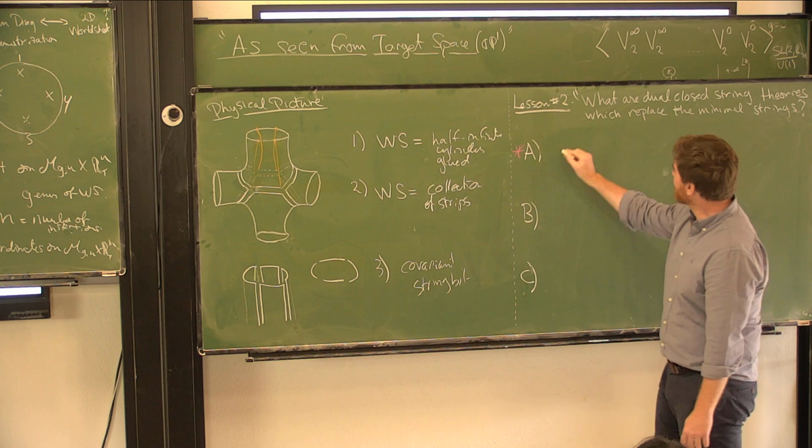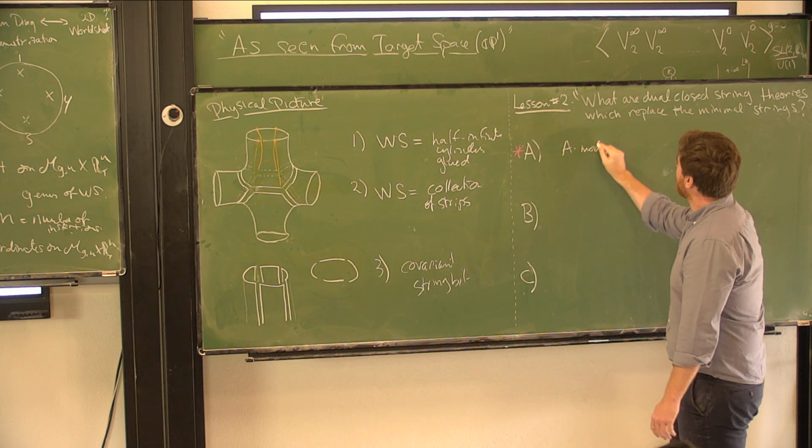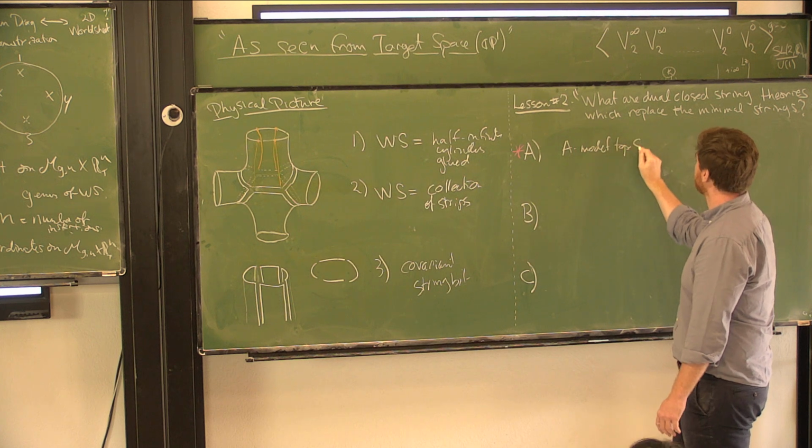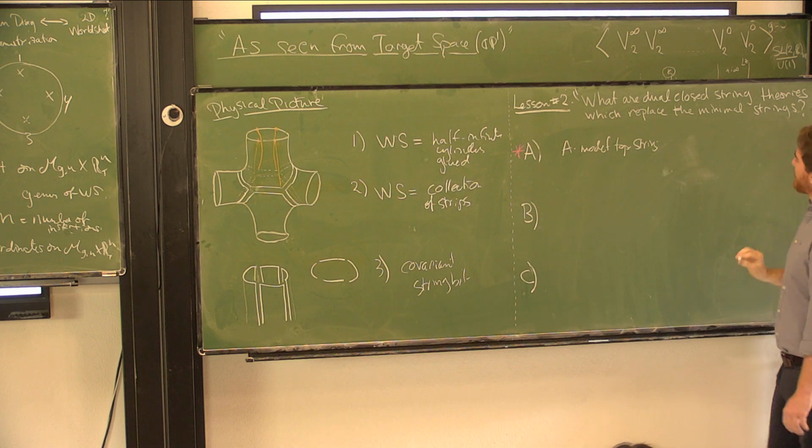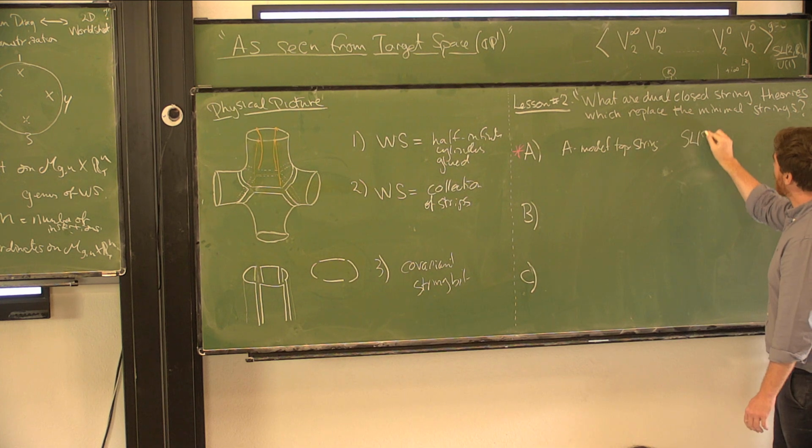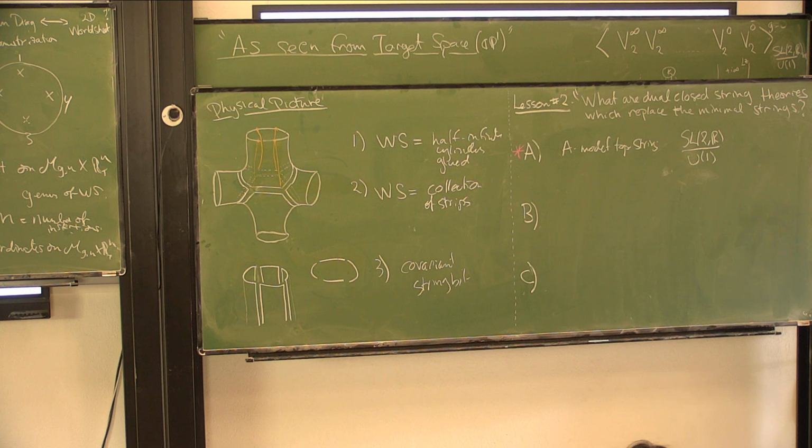And so A is an A model topological string. Okay. If you want, this is going to be just a topological version of some Wess-Zumino-Witten model with this target SL(2,R) mod U(1). And it appears at this very special supersymmetric level. This is ringing some bells. You might have seen this actually in the derivation of the AdS3/CFT2 correspondence for the dual of the symmetric orbifold. And if you want, this is some topological version with an extra coset hanging in there.